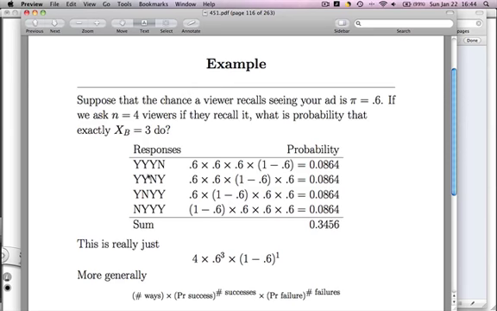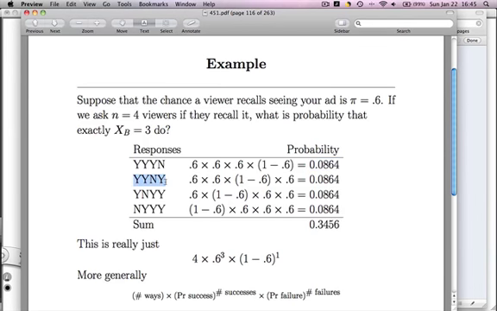Alright, so what's the chance that you get yes, yes, yes, no? Well, it's going to be 0.6 times 0.6 times 0.6 times the chance of a no, so the complement of a yes, 0.4. And that probability works out to be this. So let me emphasize what that probability tells us. This is the chance that if we call 4 people up, the first 3 say yes and the 4th says no.